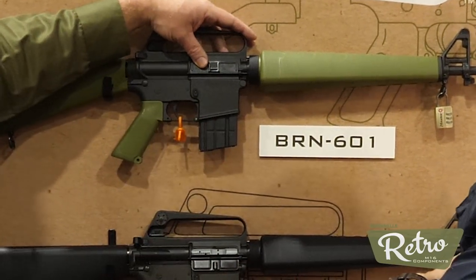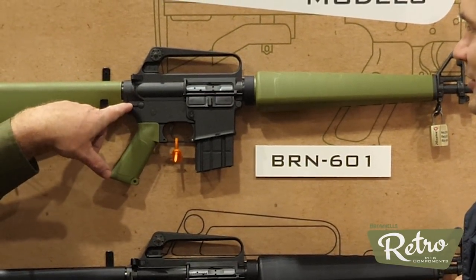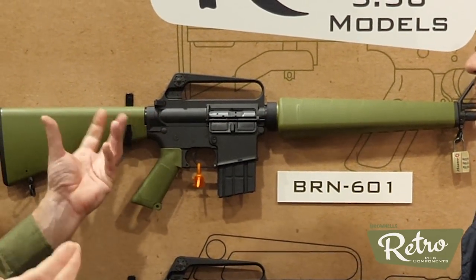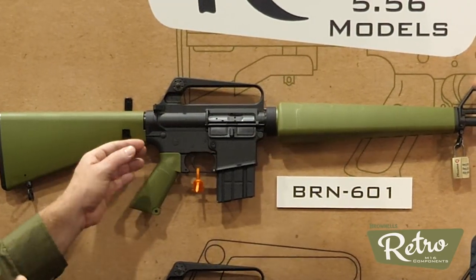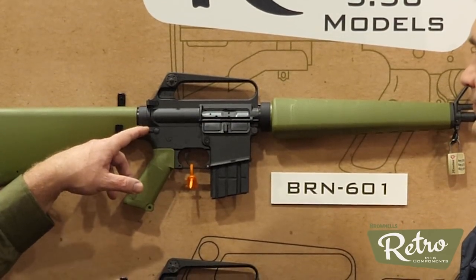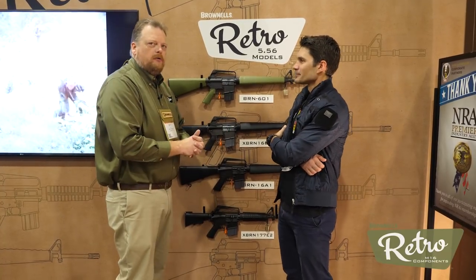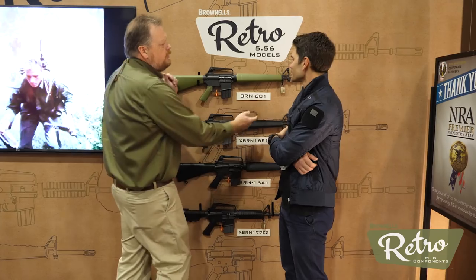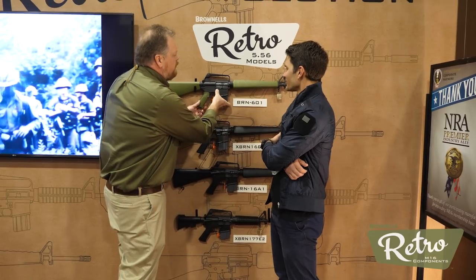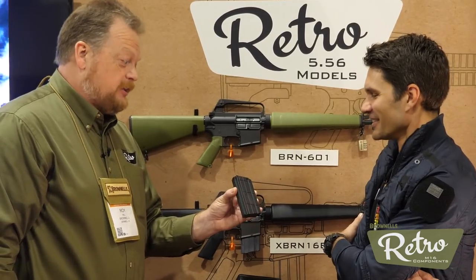It's an authentic experience. It's a slab side lower with no magazine fence. The original guns have a buffer tube roll pin — a little roll pin that holds the buffer tube in place. We have a roll pin in the gun, but it's just for cosmetic purposes to be historically correct. Like all the other full-size rifles, it comes with a 20-inch chrome-lined barrel, one-in-12-inch twist rifling for 55-grain projectiles. This one has the duck bill three-prong flash hider held with a split washer. A cool feature on the green furniture is they all come with our Brownells steel waffle pattern mag, just like the originals.